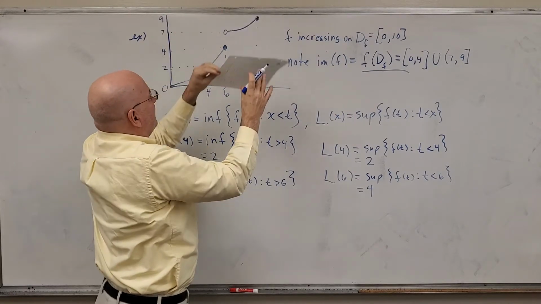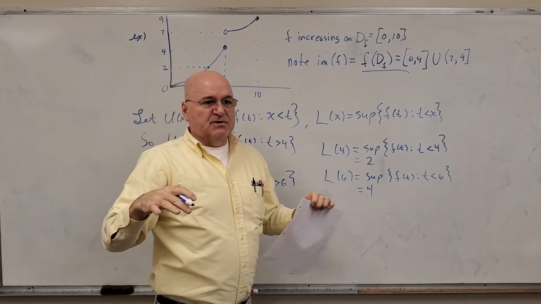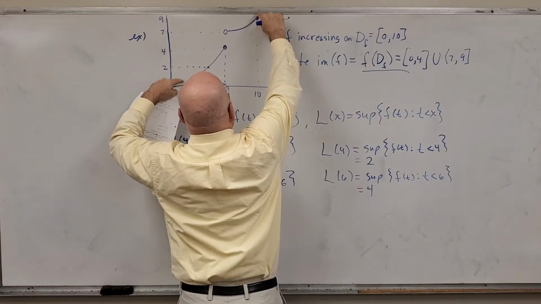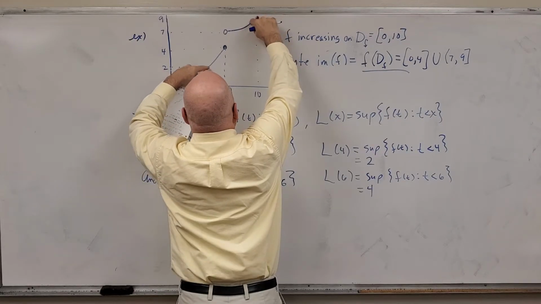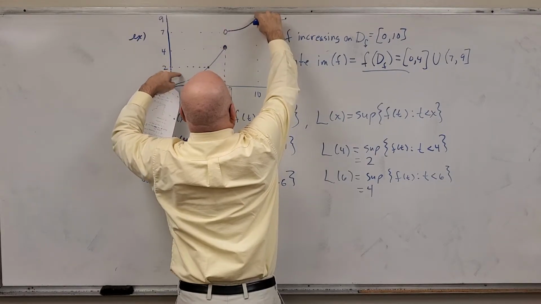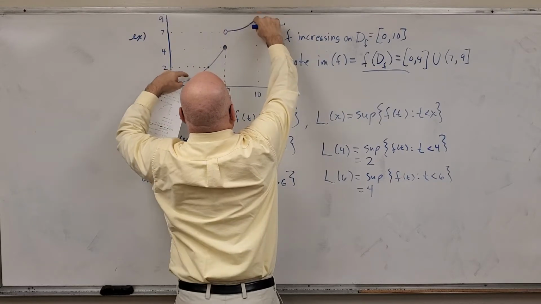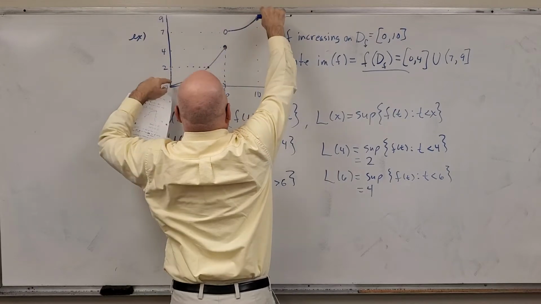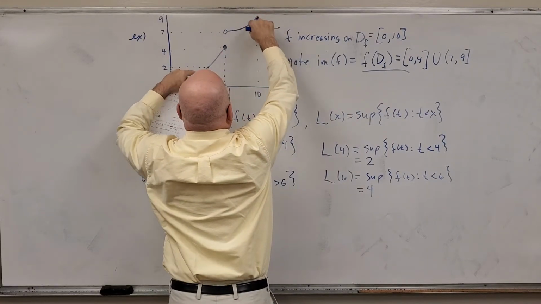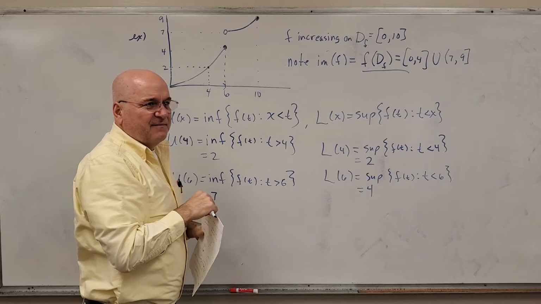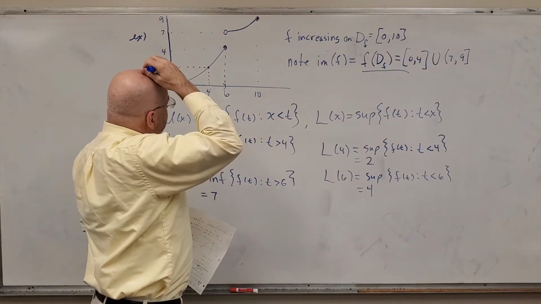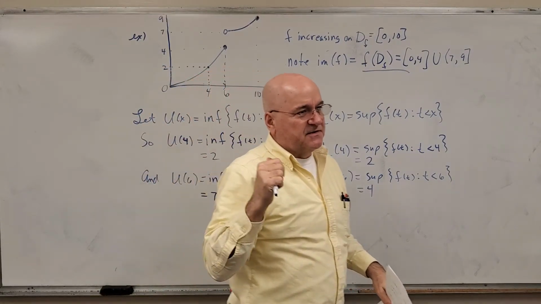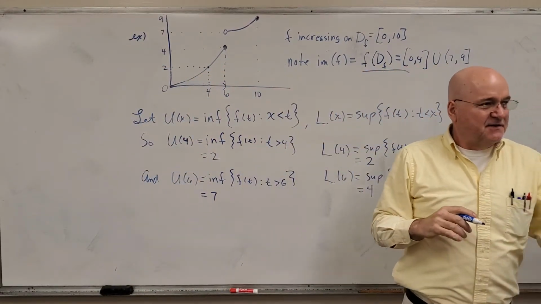One way you can think of it, we're talking about monotone functions. In this case, an increasing function. Just take your fingers, and go out and look at what the heights do when you go from the left and when you go to the right. Think of the limit. Where are you ending up? Well, here I'm ending up at 4. Here I'm ending up at 7, a different number. Does that help? Hopefully it will. And you're going to have a homework problem that deals a little bit with this.